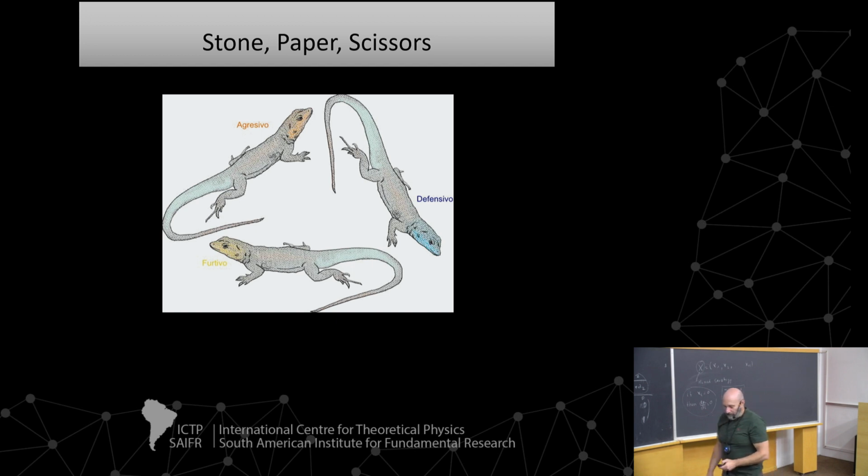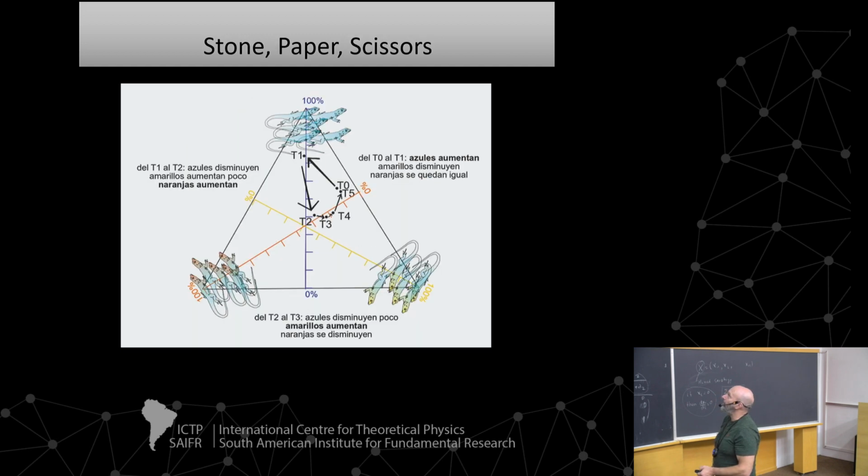And when you see the evolution of these species in nature, you find a cycle. The fraction of each of the colors of the males is evolving in time like a cycle, in the same way that the rock, paper, and scissors game evolves. So this is a real case of a rock, paper, and scissors game that occurs in nature. Just wanted to show you this to finish with this part of the workshop. Okay, so well, that's all.